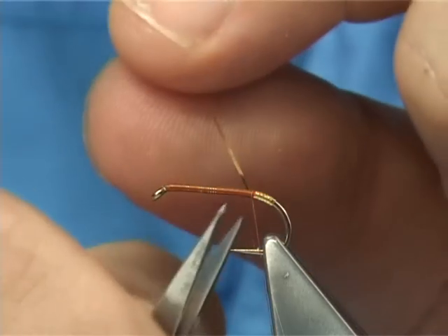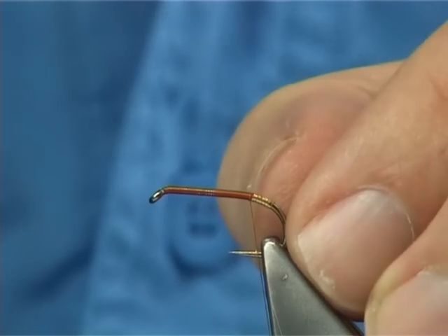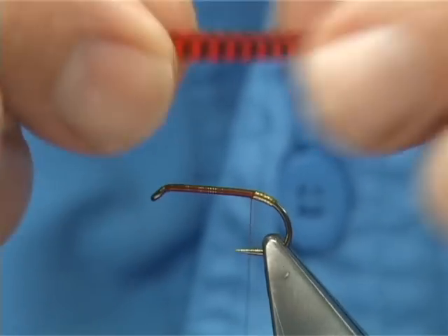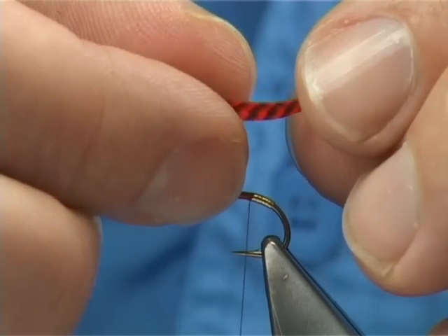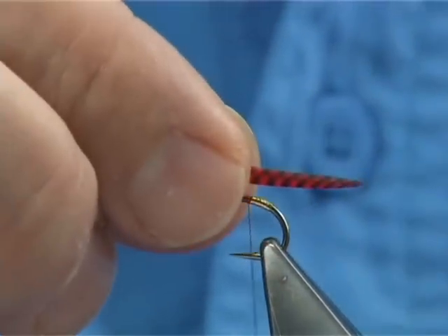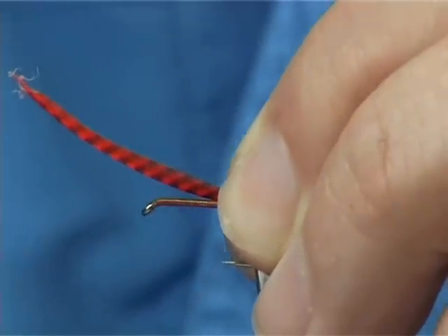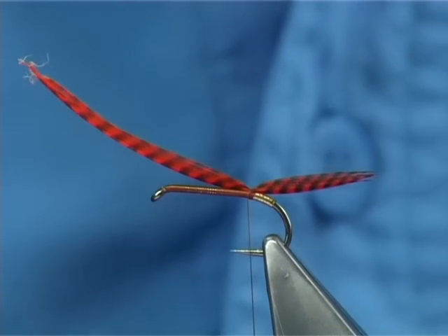Then I'm going to form a small butt here, which you can use herald or anything — this is an area where you can tidy up. Now the tail on this is dyed orange teal, really bright. You're looking for a feather that wants to stay together — these nice well-marked feathers. I've taken off a length, maybe 4mm or so in thickness, and I'm going to fold it to form the tail. This goes over the back of the fly, the tail length probably matching the shank. Nice pinch and loop, nice and easy. Try to get your fingers close to the hook — don't have them a distance away. And that's your tail.